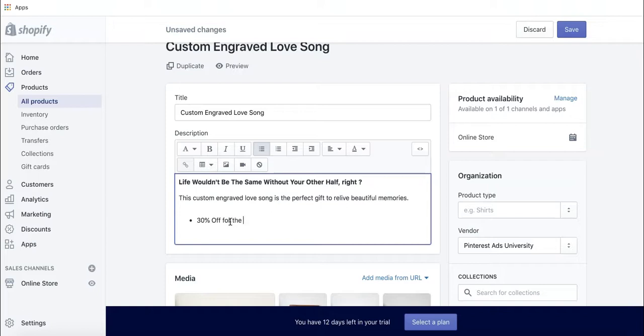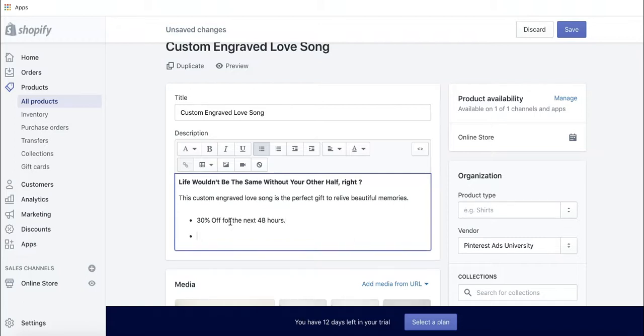For the next 48 hours. Now you would say something about the product, again about why they should buy it, what it would do, pretty much.